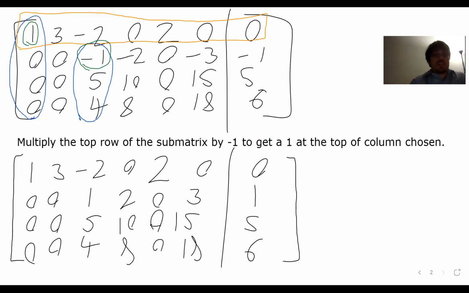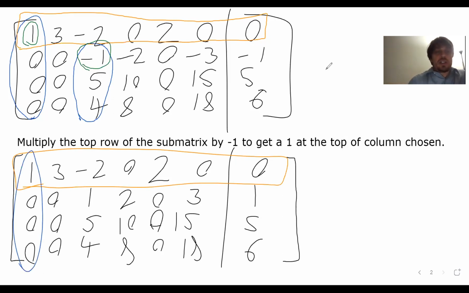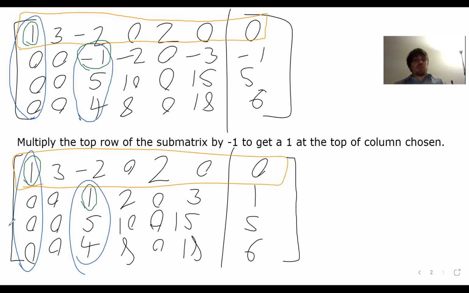Okay, so the top row, this is still the top row that we removed. This was the original leftmost column. But now this is the new leftmost column. This was the top entry of that original leftmost column, which is 1, with everything below it 0. Now this new one has a top entry after we multiply this row by -1, right? So now we have the top entry as a 1.